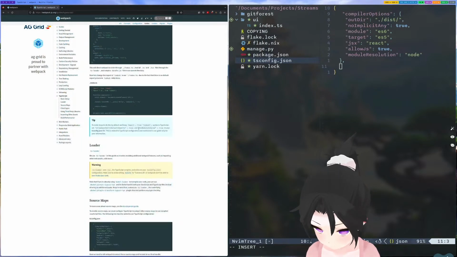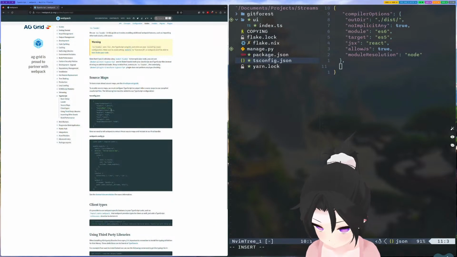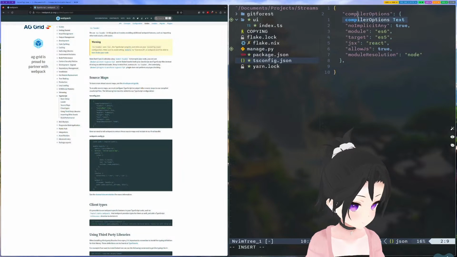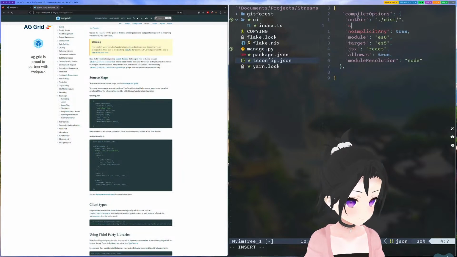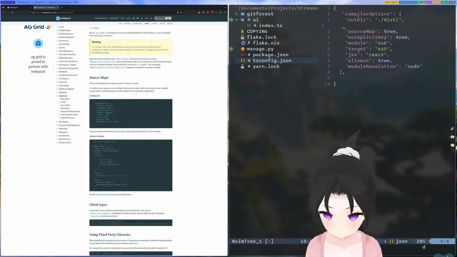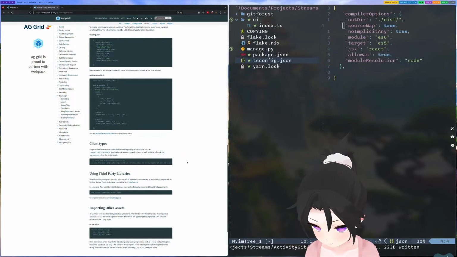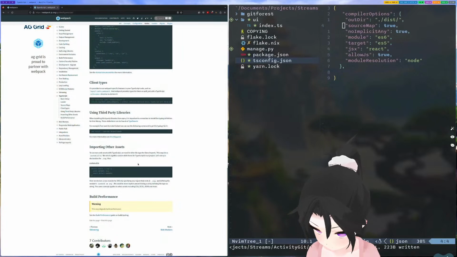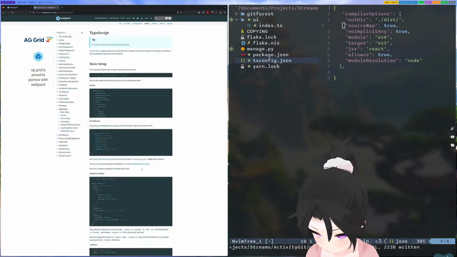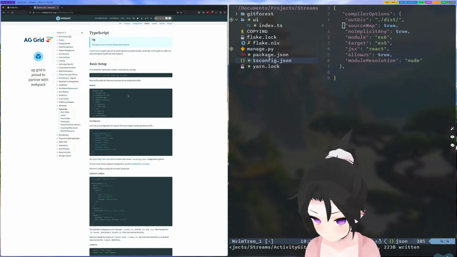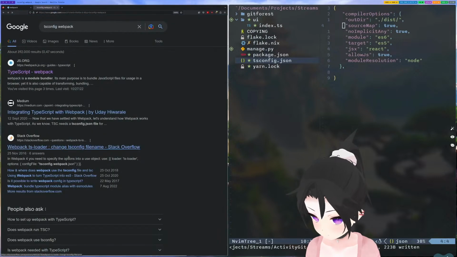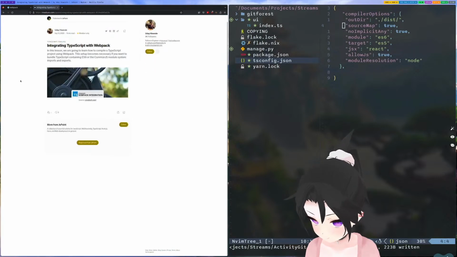How do I configure? We want the source map actually. And how do we tell it to set this up?